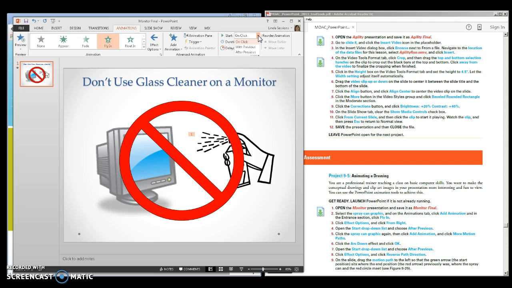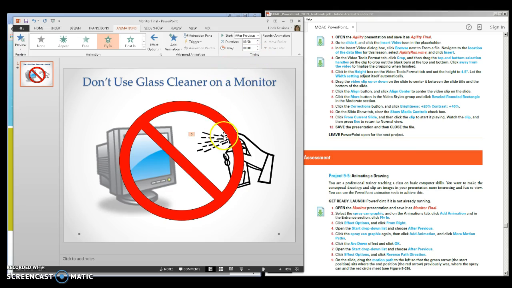Do I want it to occur with other motions? And for this one, we want to choose after previous. So we want it to start after our slide appears in our presentation.